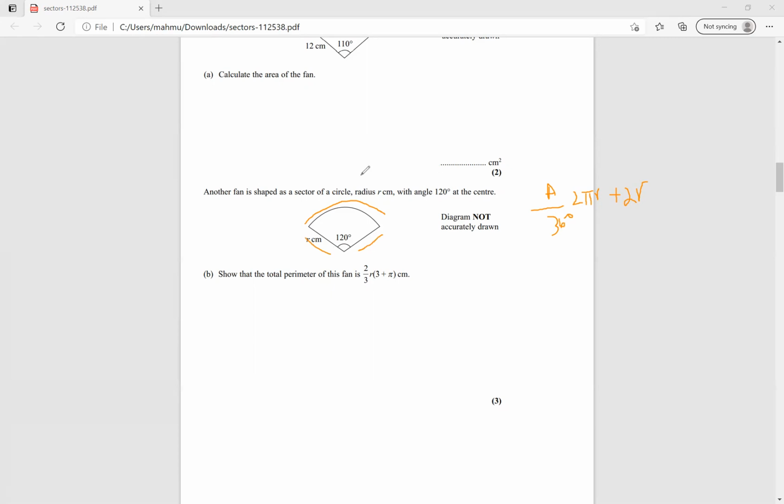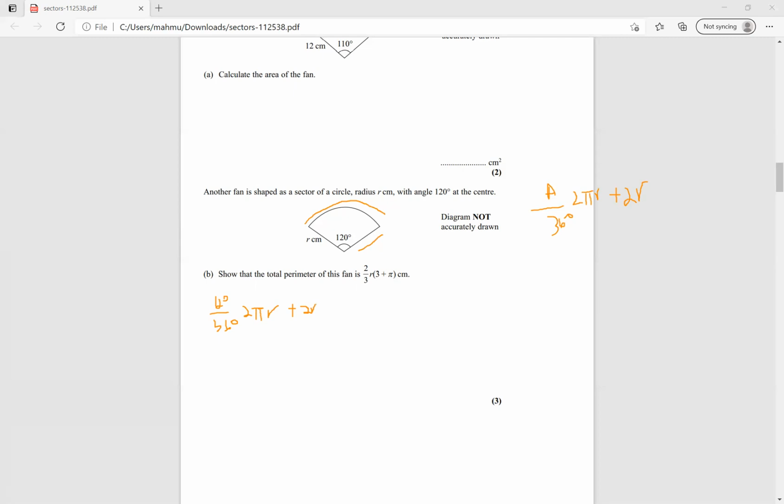So using all this information, let's work out if it is that. So the first part we'll do is 120 divided by 360. Then we have 2 pi r. We don't know what the value of r is, so I'm just going to put r there still. They haven't told us r, plus 2r again, right? That's the first part. Does that make sense? Yeah.